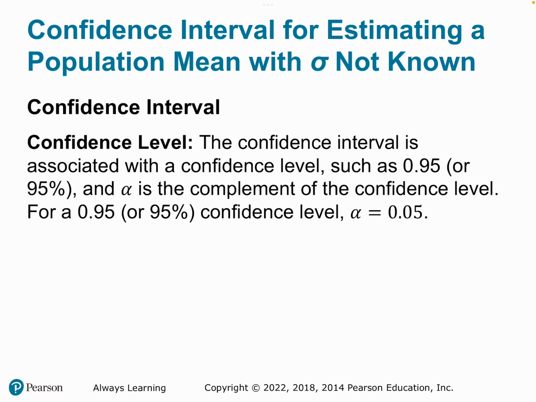The confidence level again mirrors what we saw in Section 7.1 and has the same interpretation. A confidence interval is constructed so that it is associated with a chosen confidence level, such as 0.95, which is our most common. We also saw 90% and 99% confidence levels, and these are also possibilities, as are really any other levels as well. 90%, 95%, and 99% are simply the most common, but we are not restricted to those three values.